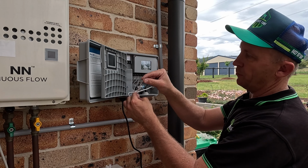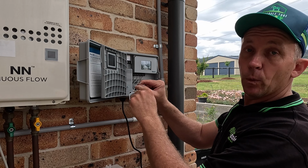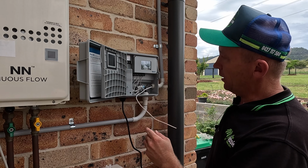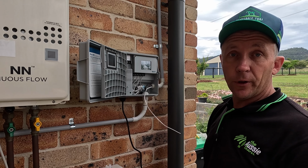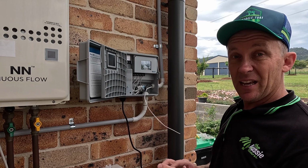So basically we'll just strip this here with a black and a red wire, join them up, and turn it off first. Then we tell the controller that it's now got a rain sensor on it, and it will configure itself and make everything function as it should.